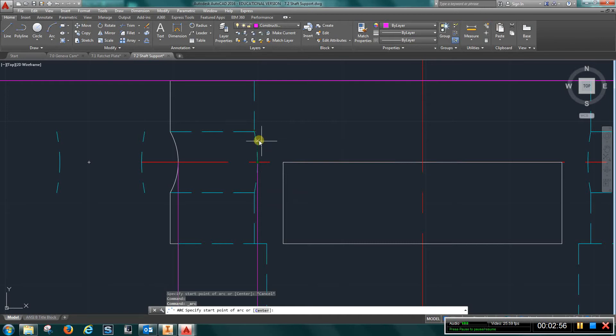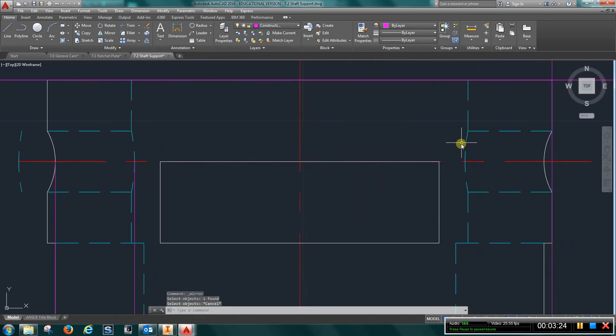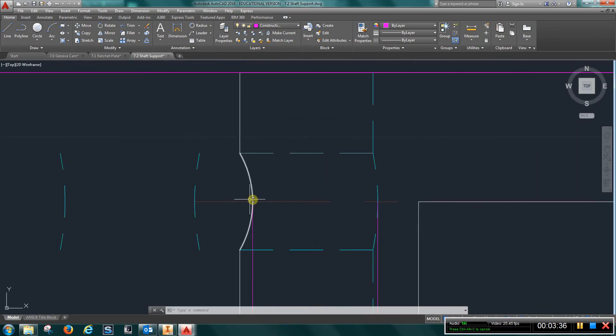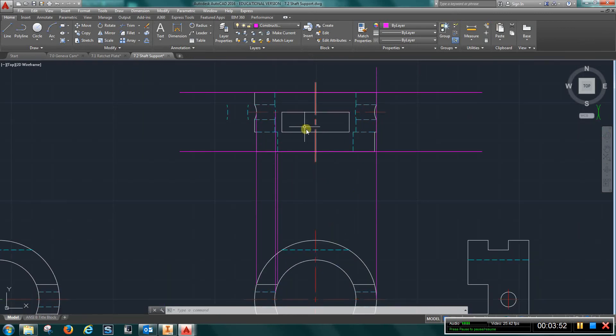Once you have that, you can copy it over. I copied this one over and mirrored the image, so all I did was copy this one over to here, used my mirror command to mirror it, and created this one which I can move over to here. Here's this mark that I transferred up where it crosses the center line — you do the same thing: choose your three-point arc, go one, two, three, copy this over, mirror it, and bring it over to this side. That's about the only tricky spot — we have a cutout on the top which you show here.